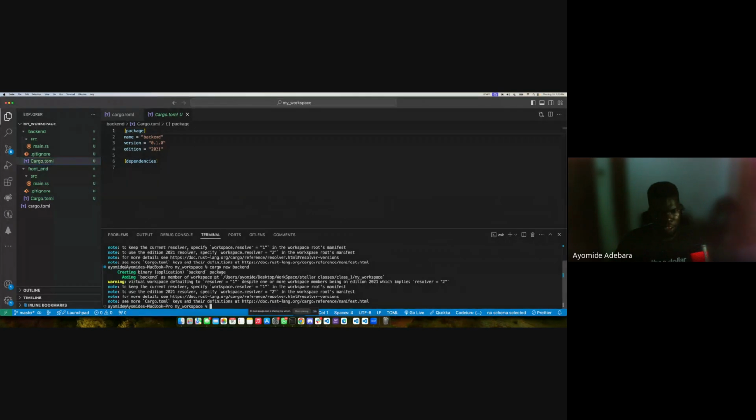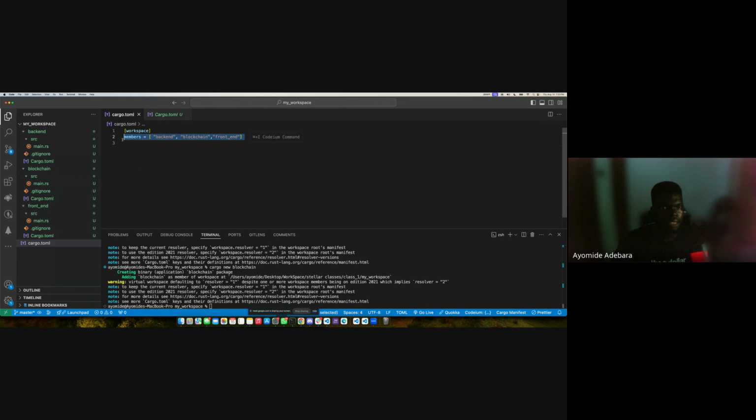Now, as I made mention, I was going to add blockchain soon. Cargo new, and I'll add blockchain. And now I've added blockchain. So now the blockchain also has its own module. And if you come back to this cargo.toml, it is here.